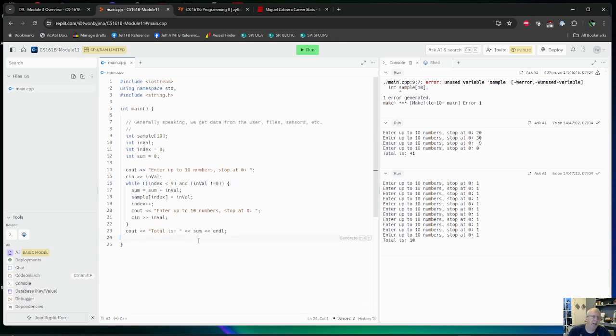Okay, now let's process the array. So I'm going to declare a variable called max, and I'm going to set it equal to the first element of my array. And then I'm going to do a loop.